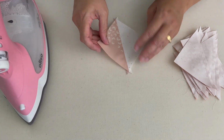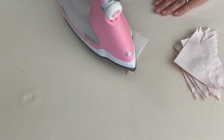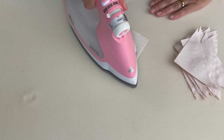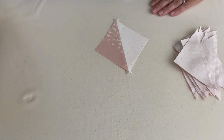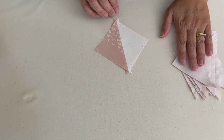And then what I like to do is just turn it over and check that it's sitting really nicely. And if I'm happy with it, I'm just going to give it a press on the top just to make sure it's really going to be sitting nicely for us. And then I'm going to carry on and do that for all my half square triangles.